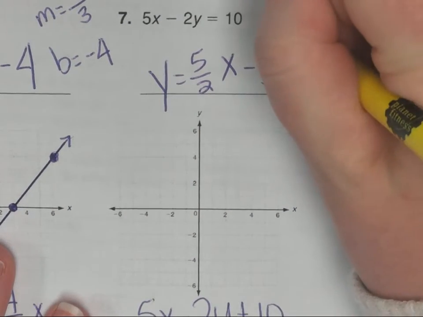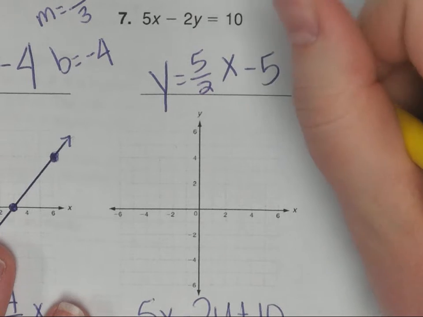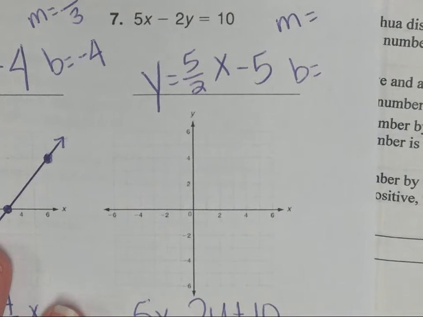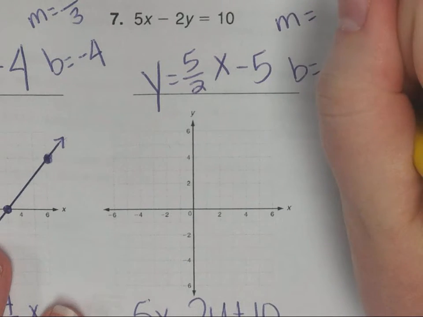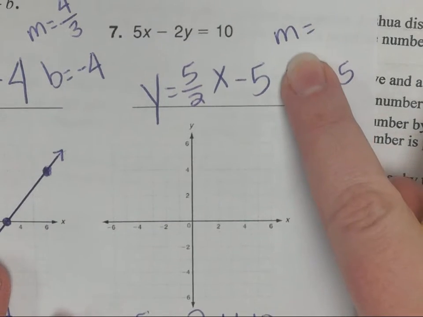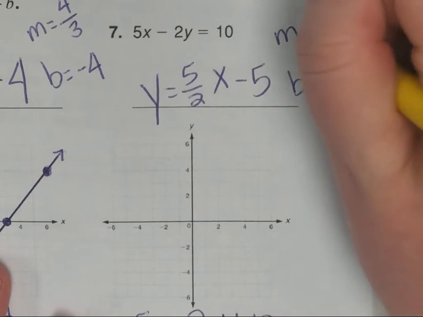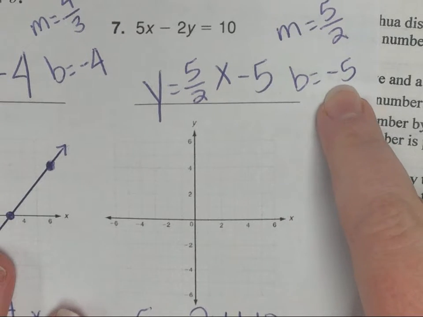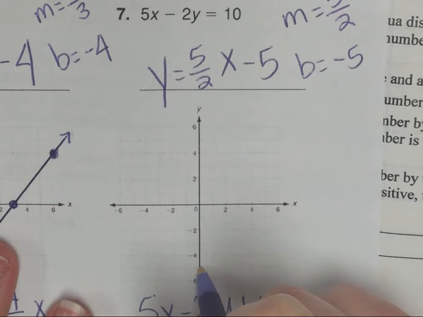You start with your x-axis. I'm sorry, what? Your y-axis. Wait, it's negative 5. It is negative 5. You're right. But it still goes on the y-axis. It always goes on the y-axis. What's our slope, Jimmy? 5 halves. Okay, good. M is 5 halves. B is negative 5. Our negative 5 is going to go on the y-axis.